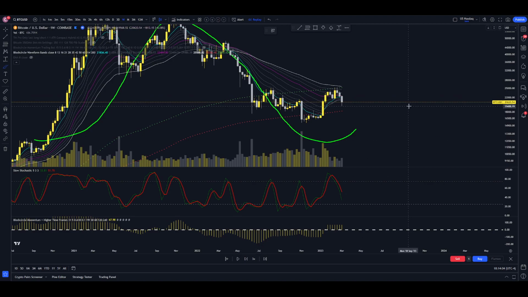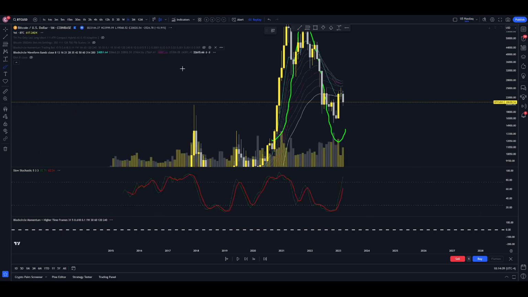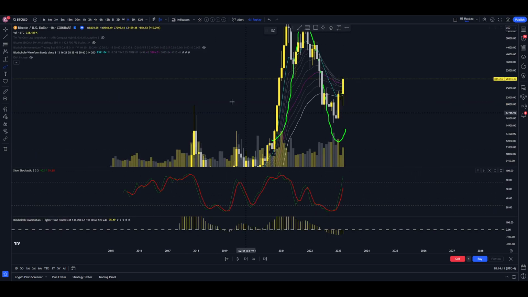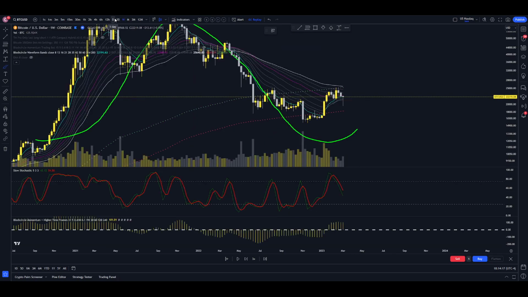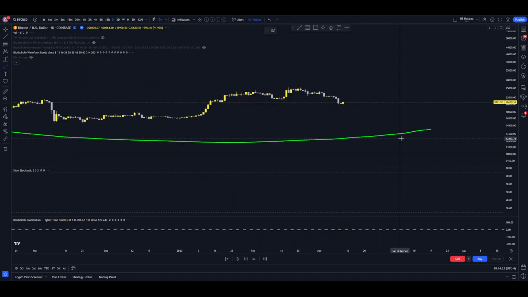Anyways, here we go. You get a nice pullback. The weekly cycle is coming down a good bit. Your monthly cycle is still in an uptrend, so that's still all good. Price action still looks all good here. Did I keep playing? I must have gone a little further on accident. Oops. Let's go look at the daily.